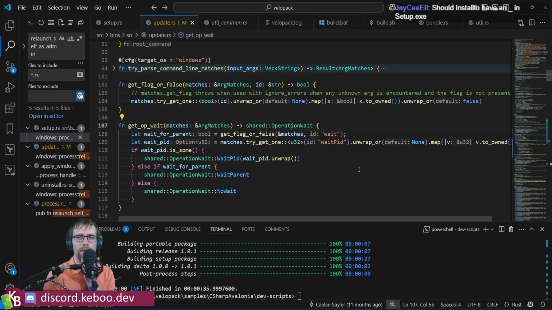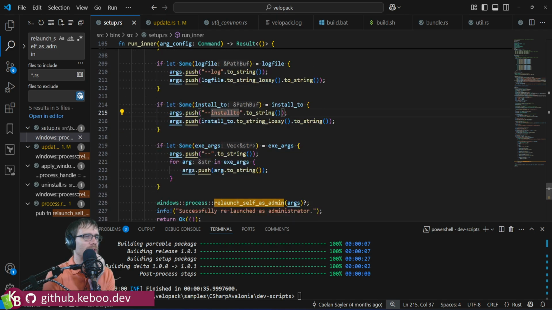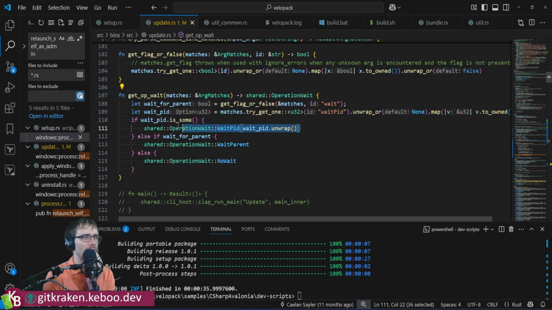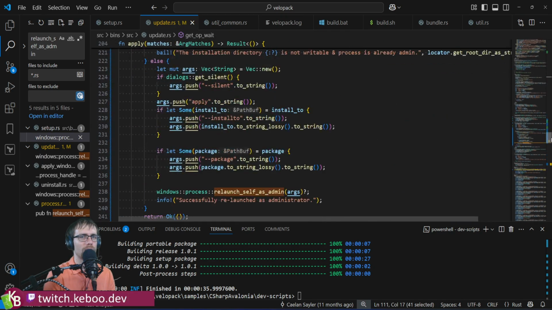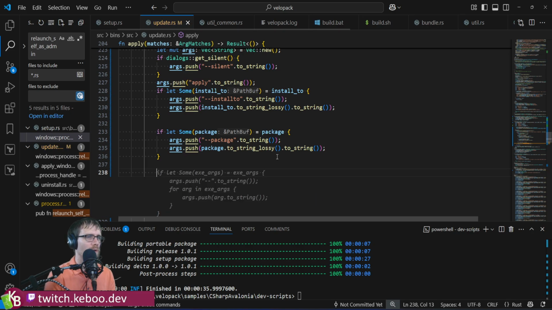Should install to have an underscore in setup exe? Not so the only at present no. There is an argument to be made that readability. The answer is yes. Though right now it's kind of one of those hidden options that I don't expect people actually leverage because there's a lot of the SDK that doesn't really support it at the moment. So yes, but no.